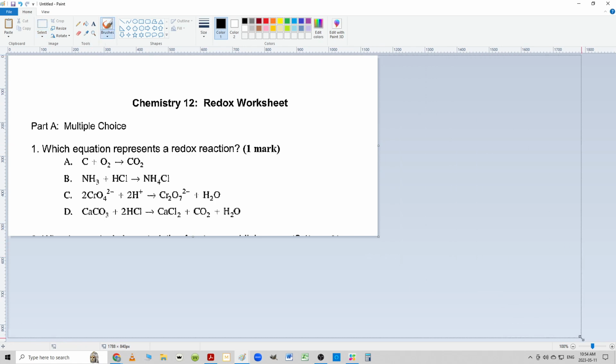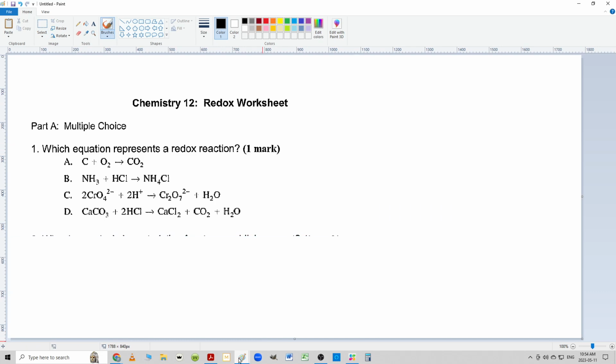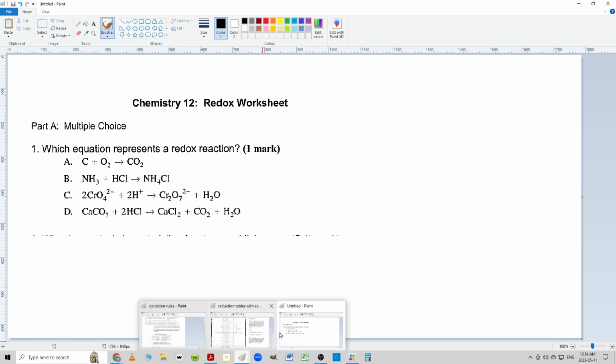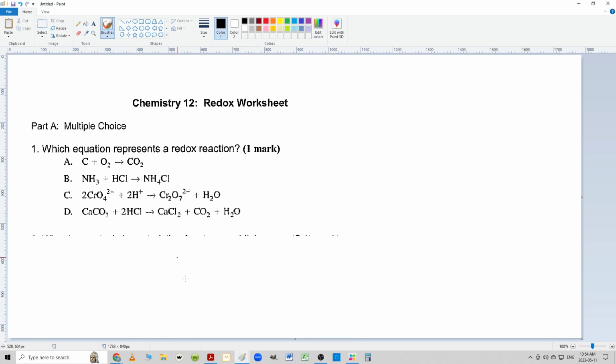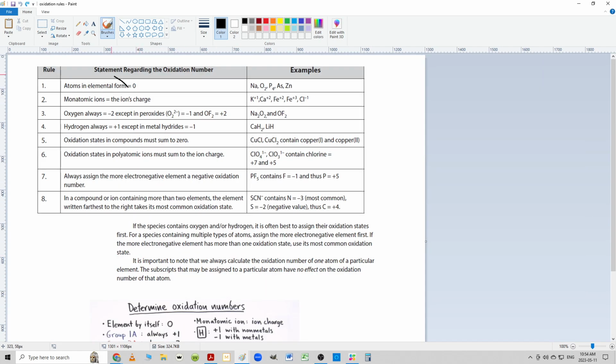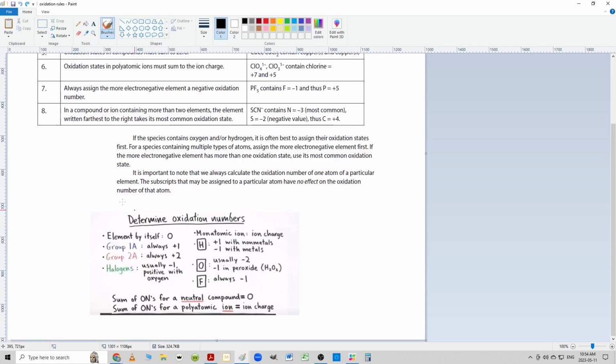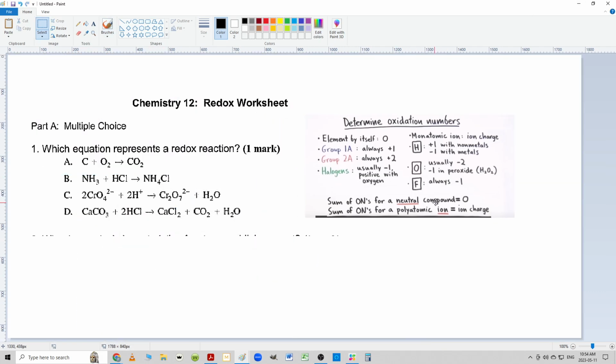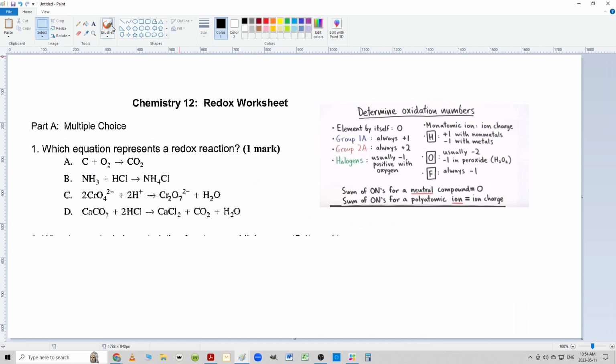So how do we do a question like this? Well, we clearly need to pull up our basic redox rules, but I also want you to keep in mind that you should keep the full one here just until you get going at it, and even do some examples in there. But for now, I'm going to keep the simple one, just because it's more compact. All right, let's have a look. We're trying to figure out which one's a redox reaction. What's the definition of redox? Somebody must oxidize and somebody must reduce.